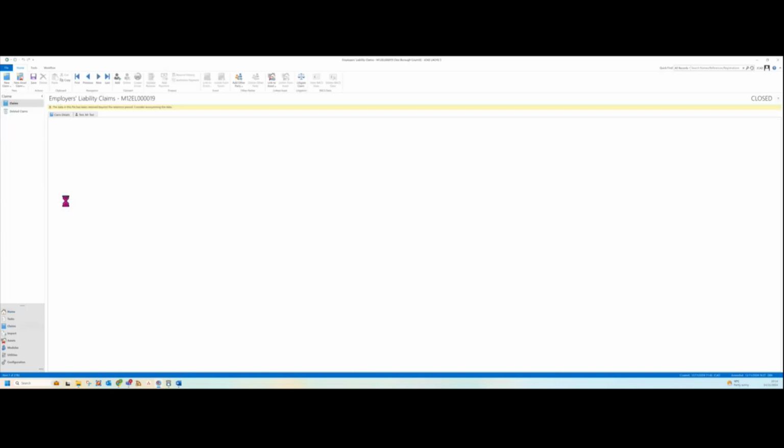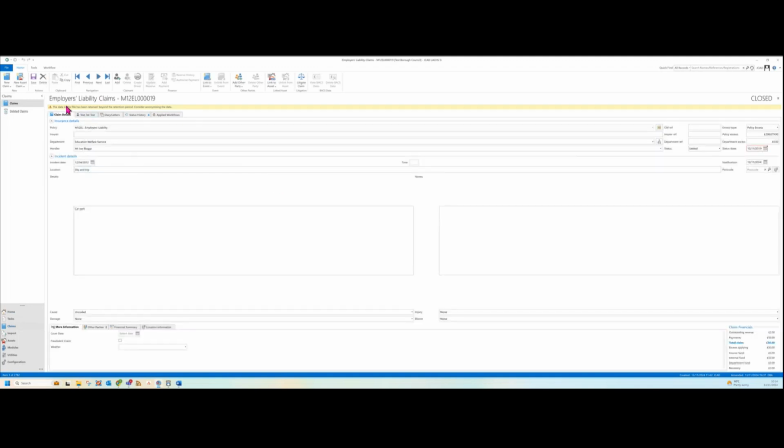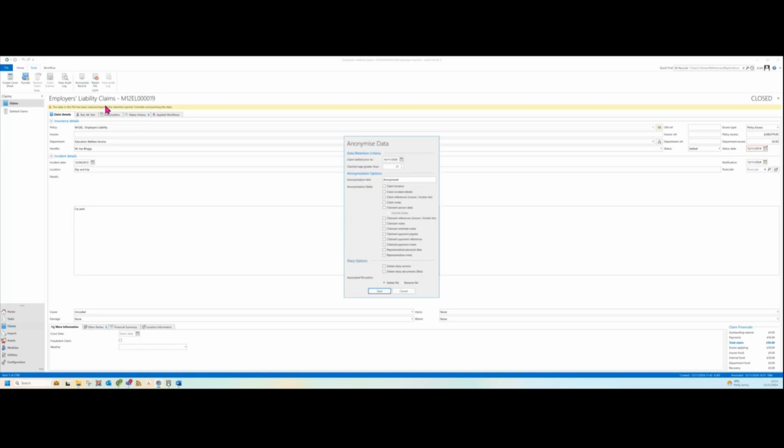If we double click into the claim, we can see on the bar along the top in yellow that this is a claim that we consider anonymising. If this is something that you would like to do, we navigate to the tools section up the top, and then we go over to the anonymised record and click on here.